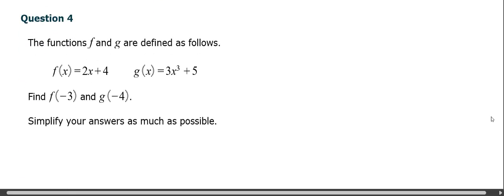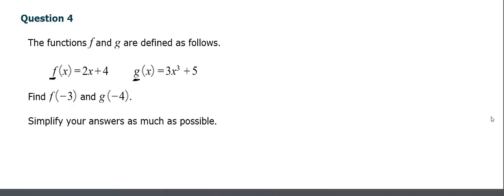Now let's talk about function notation and evaluating a function. In function notation, we use a letter to name the function. It could be any letter. So here we have two different functions, f and g. What we have in parentheses, this variable, represents the variable in the given function. So whatever is in that place would be where, in this case, the x would be within our function. And again, for the g function, it's the same thing. We have g of x. That's why we have x to the third in that place.